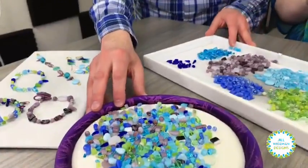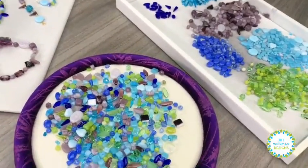Yes. Gotcha. And that's why when you look at these mixes, you're going to see a nice variety of both the pressed and the cut beads.